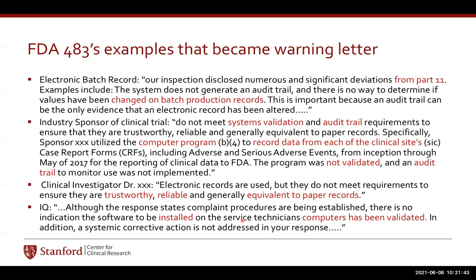Let's look at some of the warning letters. So what is a warning letter? When the FDA comes on the site and if they find something wrong, then they will write up a 483. The 483 is equal to the CAPA that we give for non-conformance when we are doing the clinical trial. So that way it is easy to understand. And a 483 becomes a warning letter when you are not able to respond to FDA on the 483 within 14 days. I believe that's the correct time, but I may be wrong. But I think one has to get back to FDA quite fast, that you are taking care of that and you have found a solution, whatever it could be. So these are some of the citations that were given.